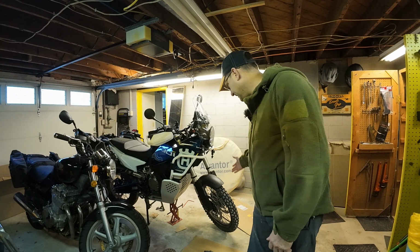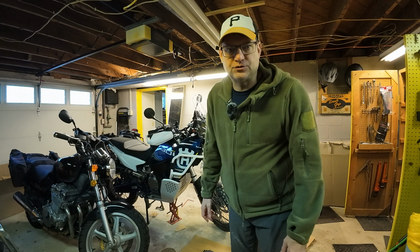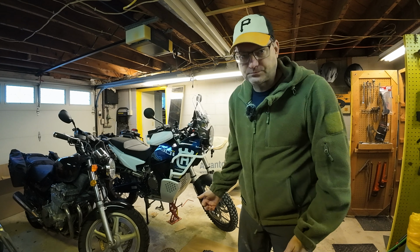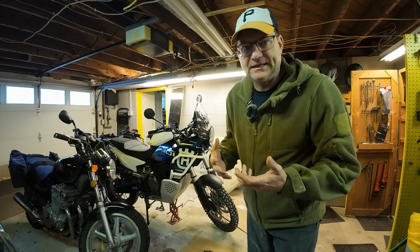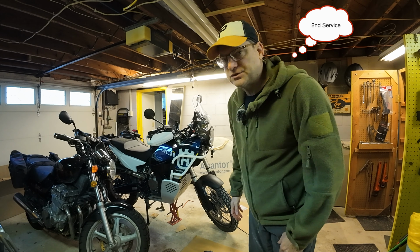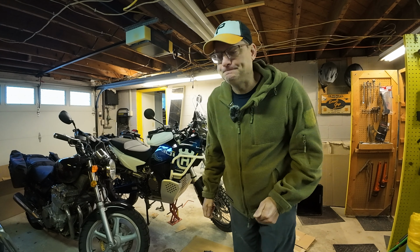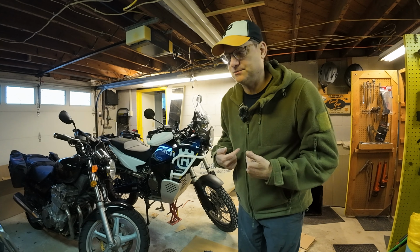There doesn't seem to be any issue with it. I don't know. We had a drastic temperature drop and I just think that's it, so now the bead's off the tire. So this morning I am going to pull the tire off and see if we can get it set. And then I'm taking this to go get its first service today. So I don't want to keep those guys waiting, so I'm going to try to do this as quickly as I possibly can.